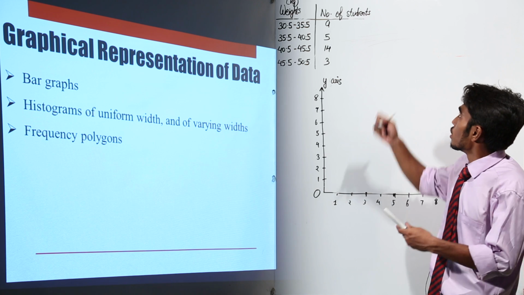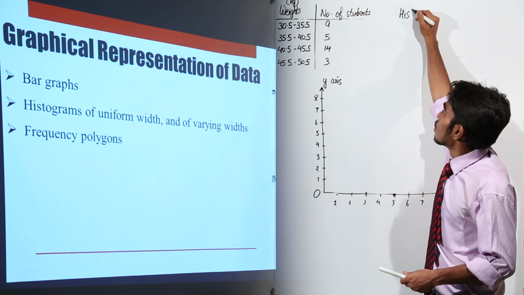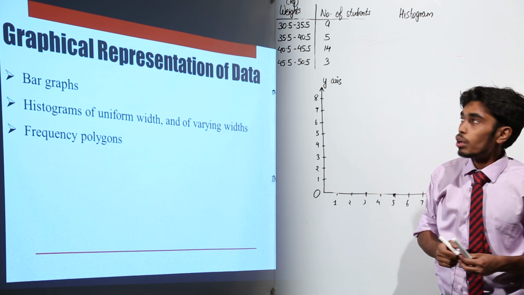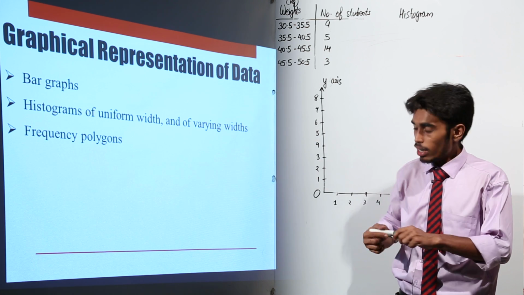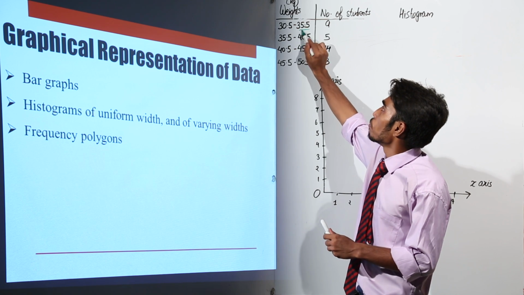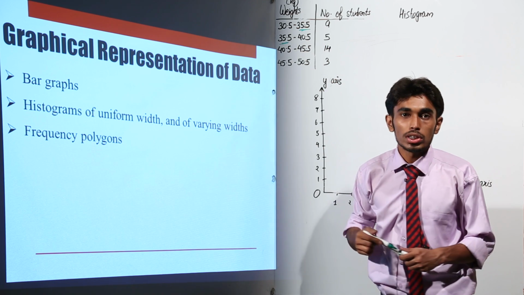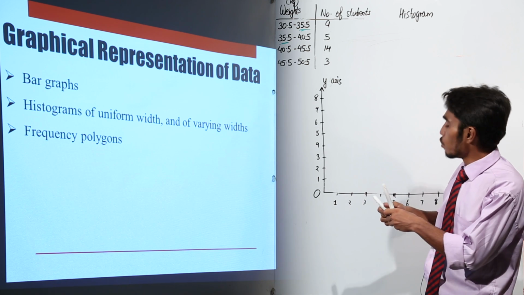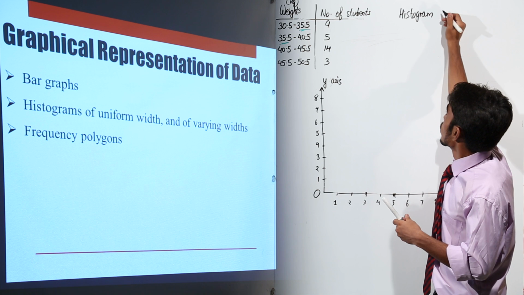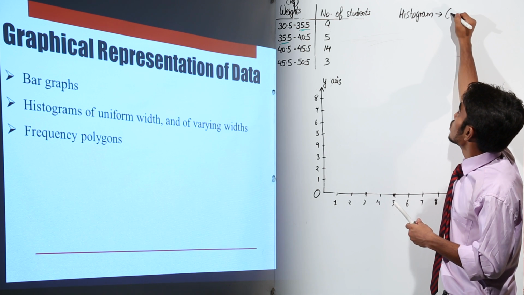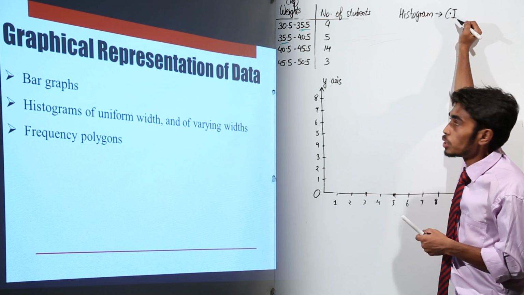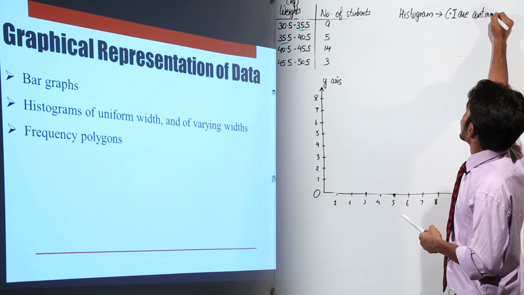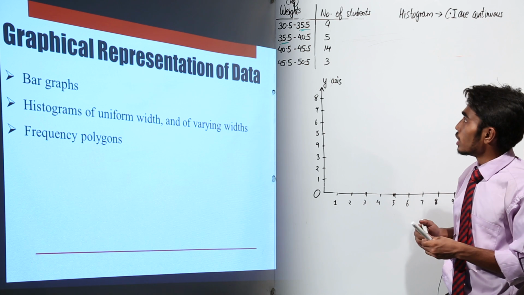So we need to note that histogram can only be made when the class intervals are continuous, right? As you can see here, the upper class limit and the lower class limit are equal to each other. So I can conclude that the class intervals are continuous, right? So it can only be made when class intervals, or let's say CI stands for class intervals, are continuous, right? So let us start with this question.